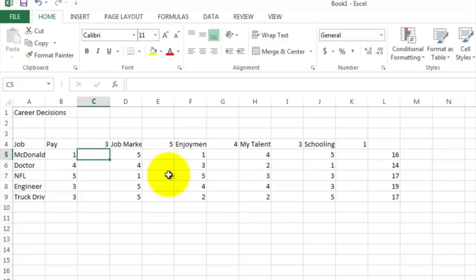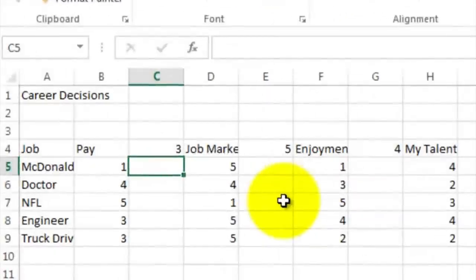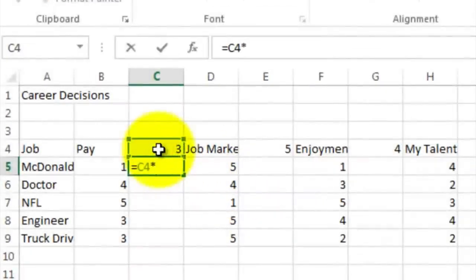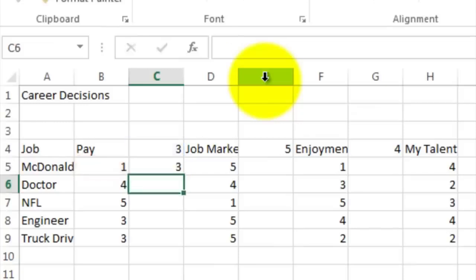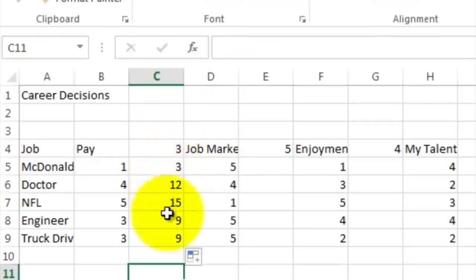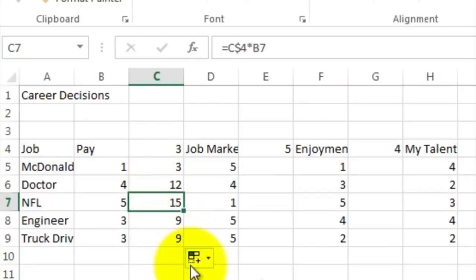Now, for each of these, let's take a formula to multiply the relative importance, so equals the relative importance of this times the factor for each career. Now this is going to require an absolute reference, so where it says $C4, I'm going to put a $ sign in front of the 4 because I'm going to reference this number in the blue every single time after I fill down. So filling down here shows now the importance of the NFL. 15 is somewhat moderated now. It's got less importance than maybe the job market would have.